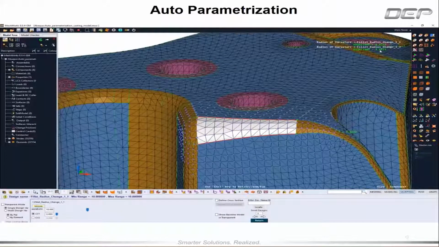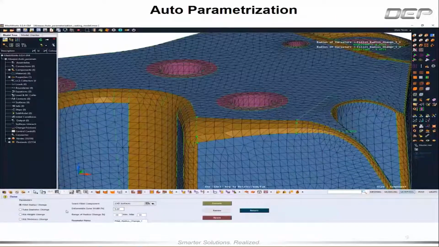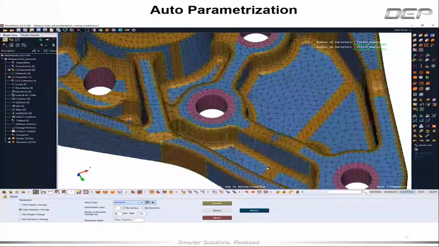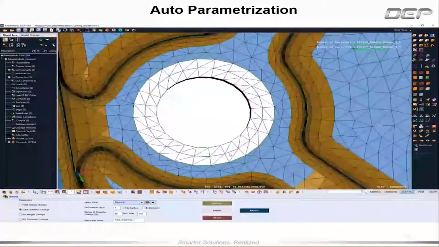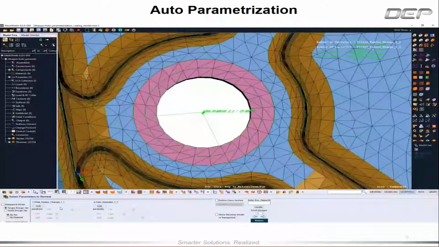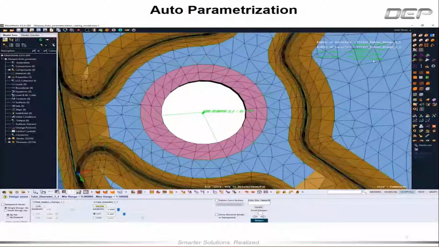And now you can nicely see how the fillet radius changes when I move the cursor from my upper bound to lower bound. Then we have a tube diameter change. MeshWorks is smart enough to identify the tube, even if you have a different single component for the entire tubes. By just clicking on execute, the tube diameter parameter has been created. And then you can see how nicely the washer layer has also been preserved when the tube diameter is changing.